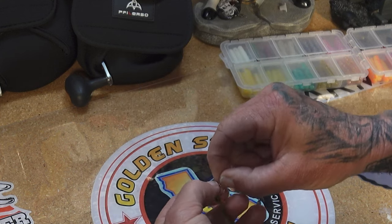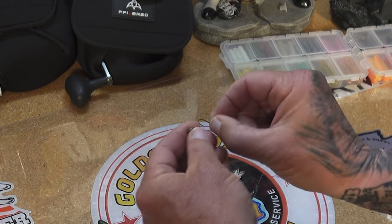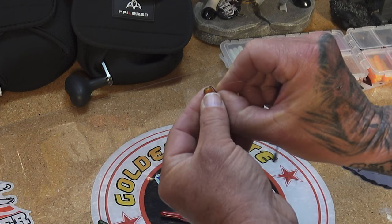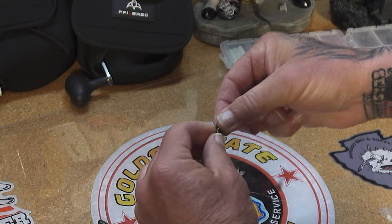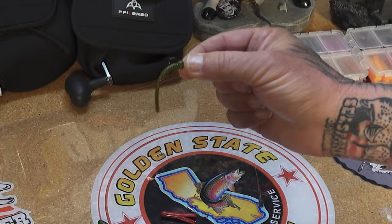With the Powerball worms, very similar, but it obviously has a smaller head, so I go right down the middle of it and into the worm. So I have the worm going around the bend of the hook before I pop that point through, and I push it all the way up to the eye of the hook, so you've got a good amount of hook sticking up.